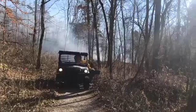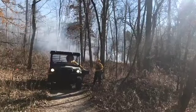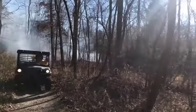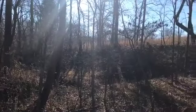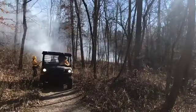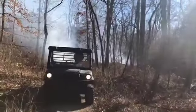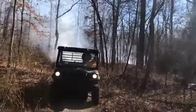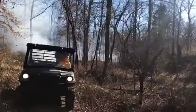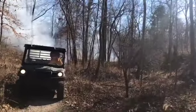And so Mike tells me they're burning in total about almost 150 acres today. Mostly prairie, creeping into the woodlands a little bit as we are here on Brush Creek Trail. And we're just trying to stay ahead of the burn crew here. There's a little water tank on the back of that truck in case there's any issues with the fire being somewhere it's not supposed to be. But so far it's gone real well.